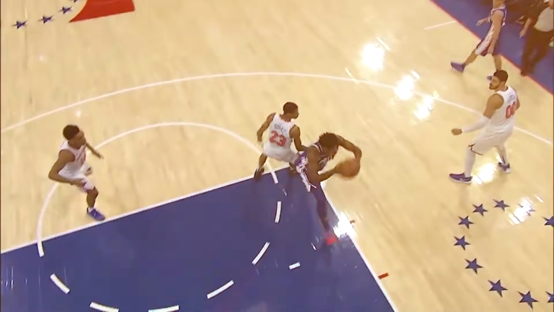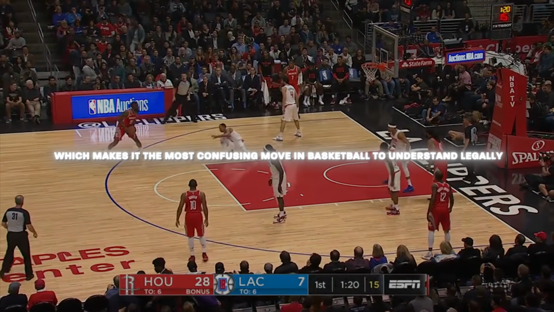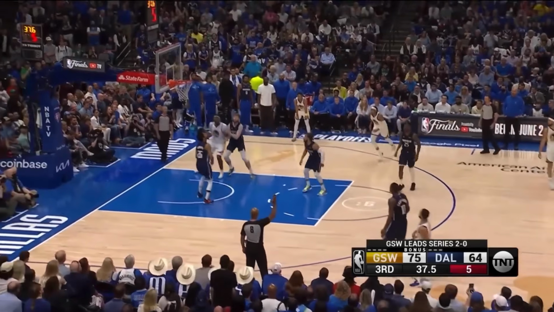Look at this. This is the part most players get wrong, because the step back involves the gather and the footwork, both happening at high speed, which makes it the most confusing move in basketball to understand legally. Luka, Harden, Curry. Here's what's actually happening.